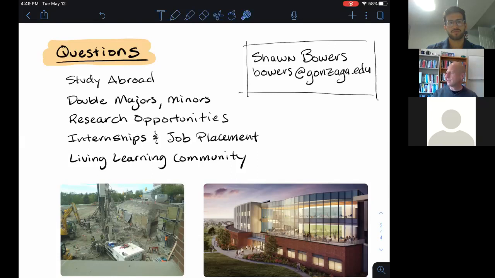The concentrations we've been thinking about are data science would be one, security would be another, and then software engineering would be another concentration. Those wouldn't be required, but it's something that you could do in order to get that tagged on your transcript, and it would lay out some courses that would be good to include in that specific topic focus.